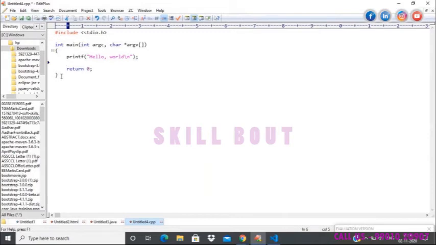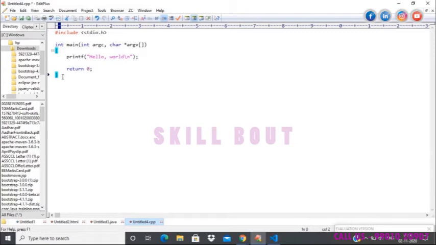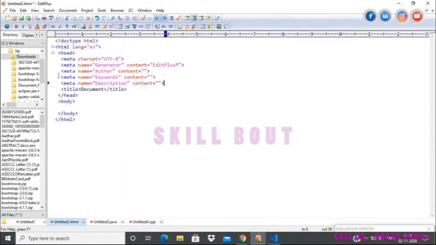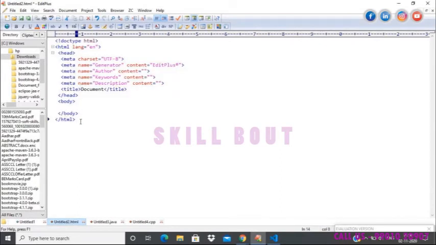Just gives a hint to the new learners, beginners, that all these things have to be there in order to continue with your respective programming. So you can use EditPlus. It's a good editor, as I said, which will help you get the content based on the request. If you are requesting HTML and Java also, you'll get it.